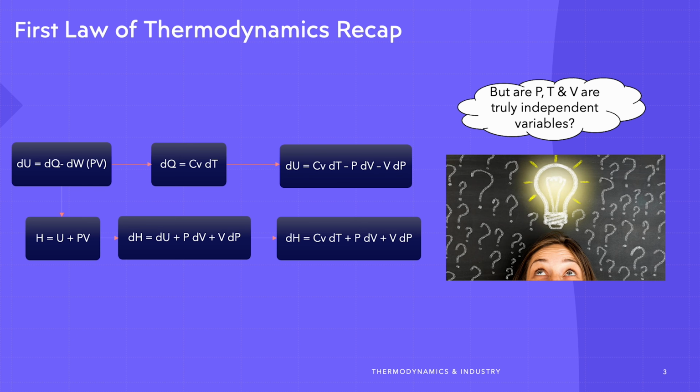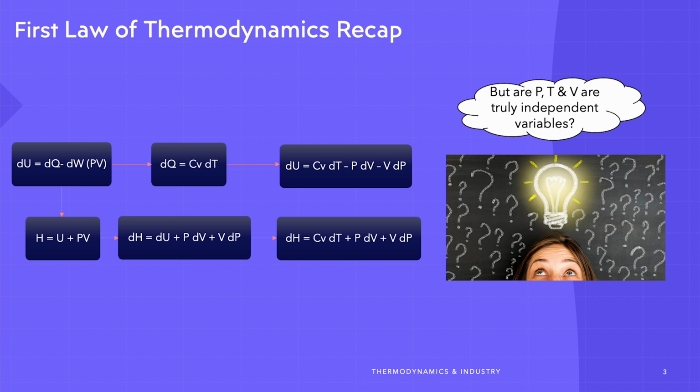So as we mentioned before, in a closed system, internal energy is related to heat and work. Sensible heat is a function of temperature, with a specific heat at constant volume called CV being the specific heat. By simple substitution, we get that internal energy becomes a function of temperature, volume, and pressure. Then a new variable called enthalpy was defined to account not only for the internal energy of the system, but also energy required to move fluid into or out of the system, which, as with internal energy, becomes also a function of pressure, temperature, and volume.